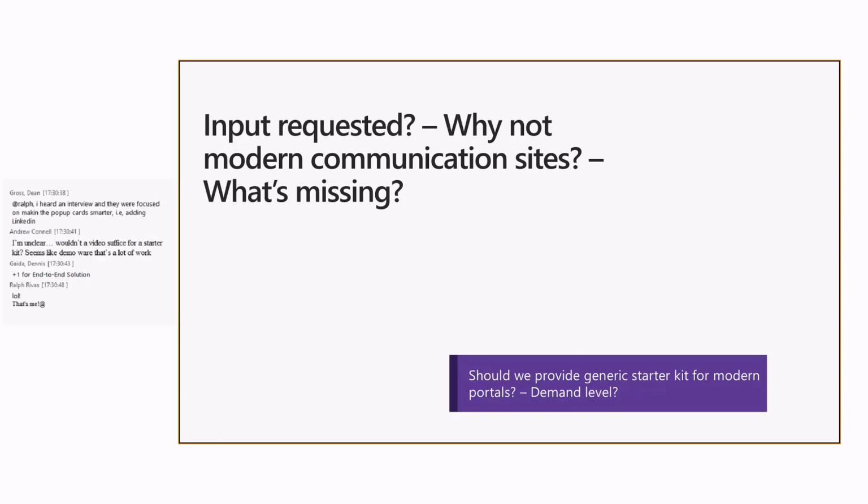Sure. So technically, it's maybe a wrong choice of wording. Starter kit could mean different things for different people. Having a simple reference solution, a demo solution to start with, and then we can continue forward from there. And whenever we are implementing something, for example, when hub sites are available, we could add that to the starter kit, or whatever we want to call it, and then people can say, oh, this is what I can do. So that kind of makes sense.